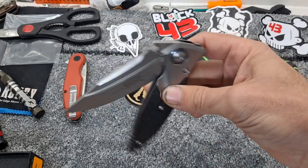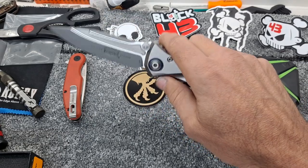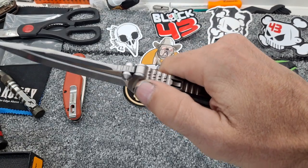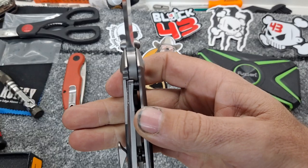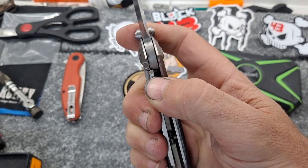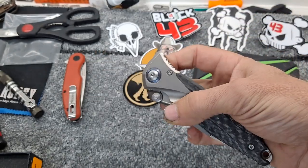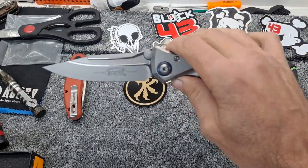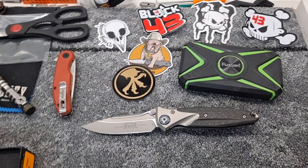Man, that action on this does not disappoint at all, though. Keep messing up with the thumb, but it does rock it out there with the thumb. Lock up is almost 50%. Probably like to have seen it a hair less, so it would have had a little bit more break in, but probably not going to be a knife I carry on me or use a lot. Definitely a knife for the knife collection. Just one I really like the design and shape of.